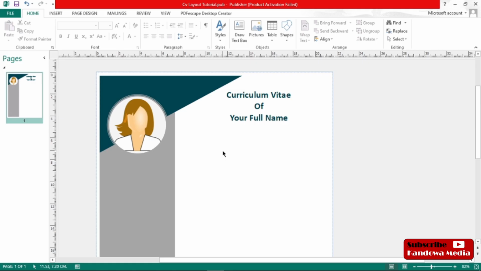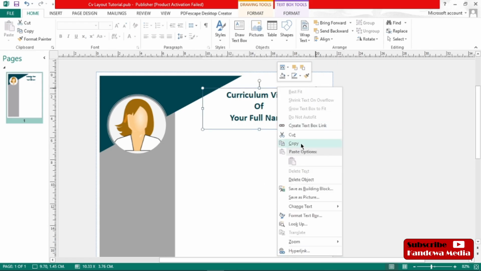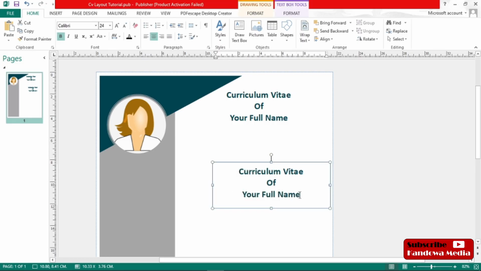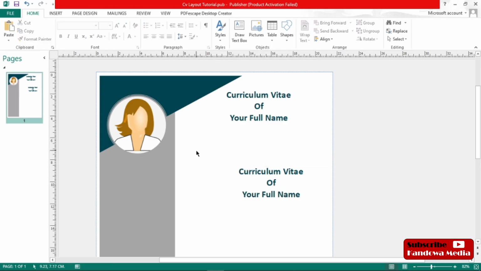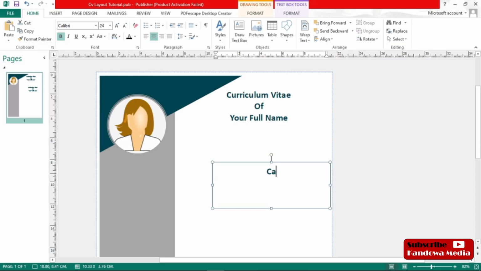Now the next thing that I want us to do is actually start adding some more text, right? So what you want to add is the profile summary of yourself right here. So again, you can draw up a new text box, or you can just copy this and then paste it down. So to go fast, you can just right click on this and then copy, and then right click and then paste it. Now we want to change this text. Make sure you click out and then click in, highlight everything to remove that, and then now you want to actually set this to career summary, right? Career summary.